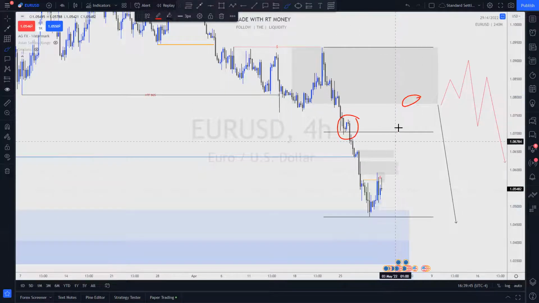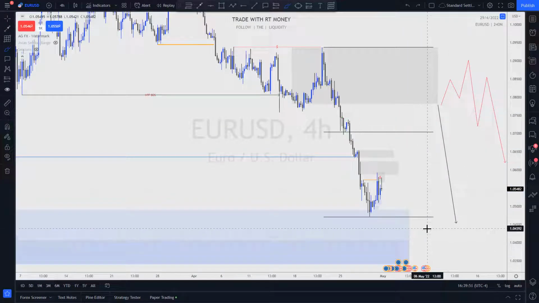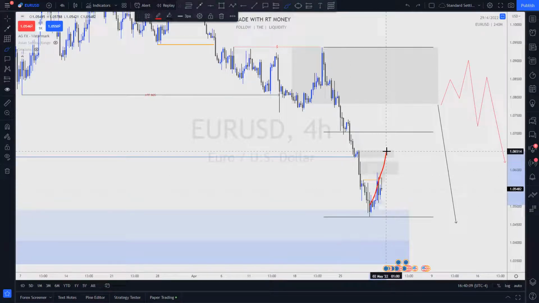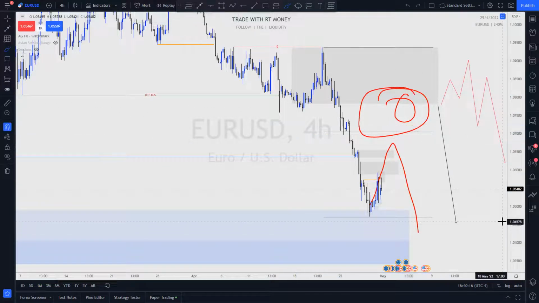As long as I get my setup, I need that setup. I need price to just commit. I need to see a commitment by price that it wants to go lower. I need to see the shift in the market, the shift from bullish momentum to bearish momentum, but I prefer to take it above this 50% line.